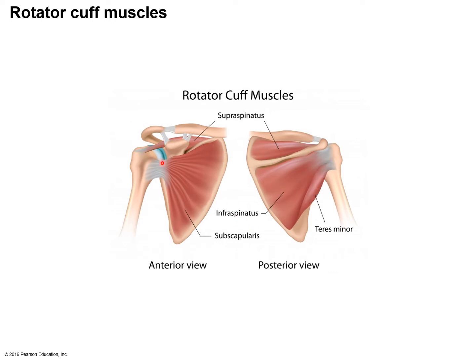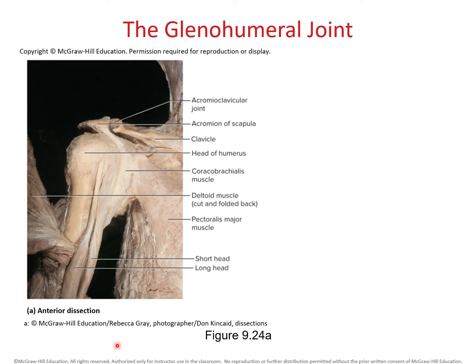If you look on the left here, this is an anterior view of the scapula, and you can see that we have this other muscle that pretty much covers the entire anterior aspect of the scapula, and that is called the subscapularis. So you should definitely know these 4 muscles just in the sense that they are major stabilizers of the glenohumeral joint. Here is a human being who has been dissected, and you can look at some of those parts there if you'd like.